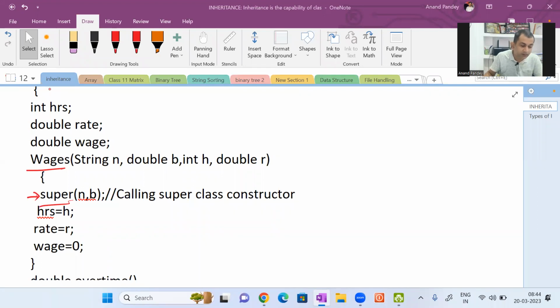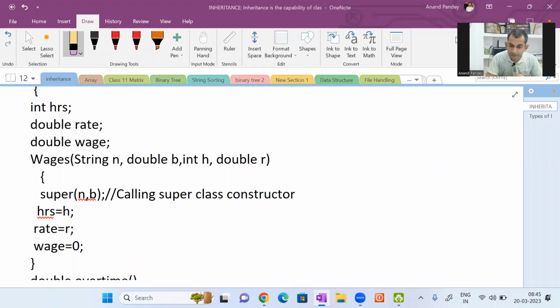In this line we are calling the superclass constructor. By using the super keyword we can call the superclass constructor, and it must be the first line of the subclass constructor.